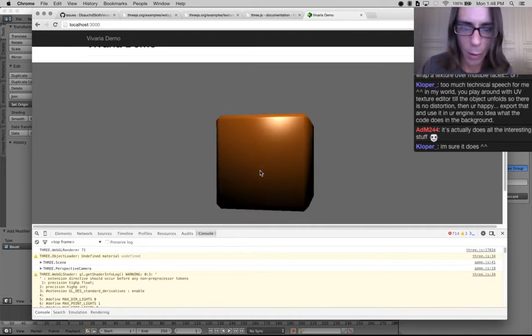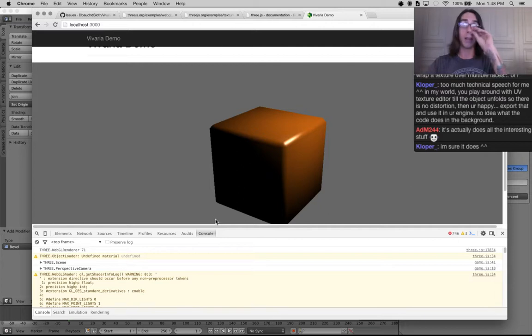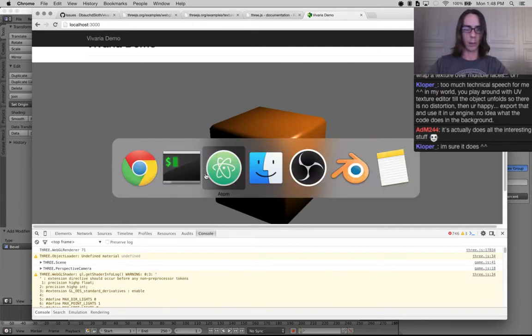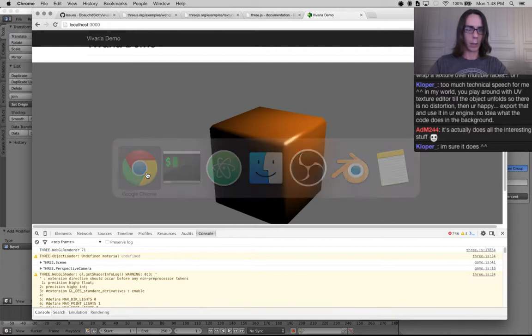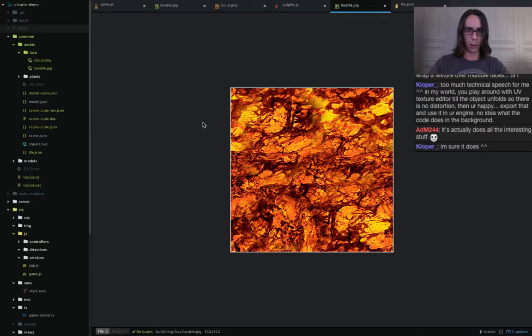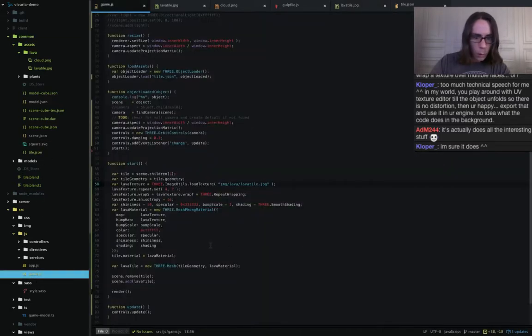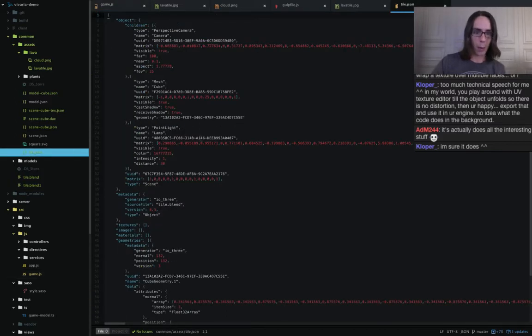But we got something on there. What's interesting, oh, you know why that is? You know why it looks like that? It's not mapping the texture, but I think if we look at what we set here, a default color. Specular right there, right? That's what that is. We don't have UVs. I think that's the problem. Let's look at the actual tile. So it doesn't know how to map it, right?